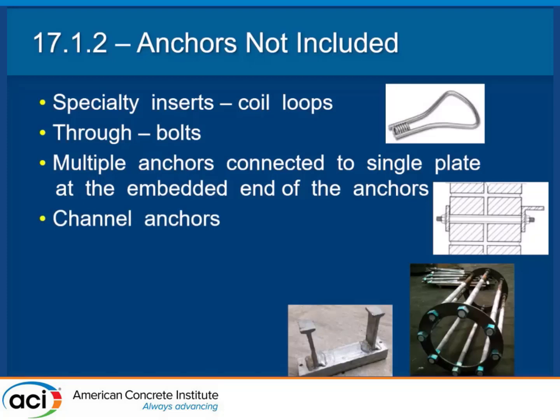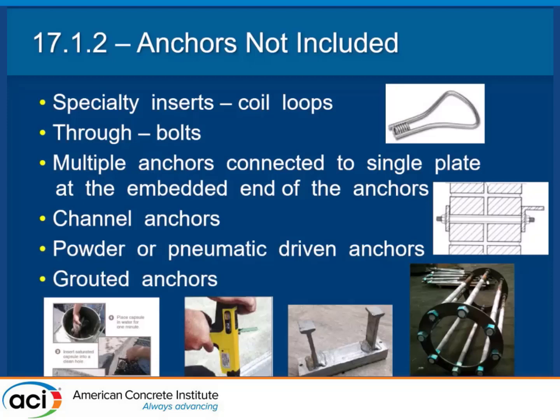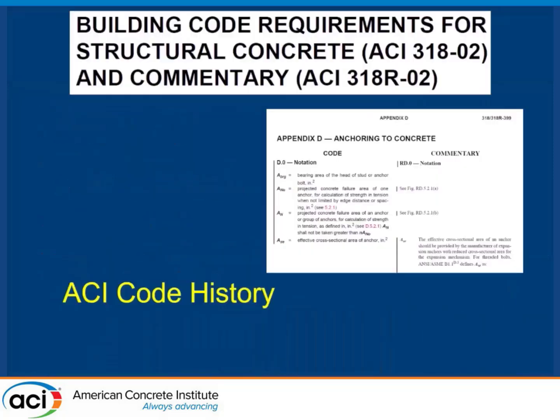Channel anchors, at least, I do believe ICC-ES has some acceptance criteria, and therefore there are some manufacturer products out there that you can at least go down that route to use channel anchors for capacities. Powder actuated fasteners and grouted anchors, so those are anchors we do not cover that are steel based anyways in the code.